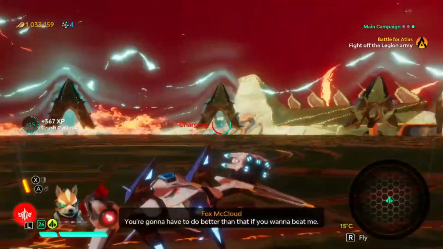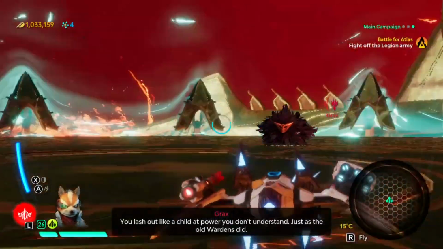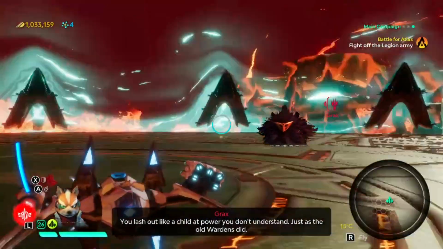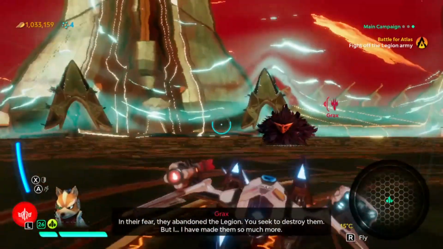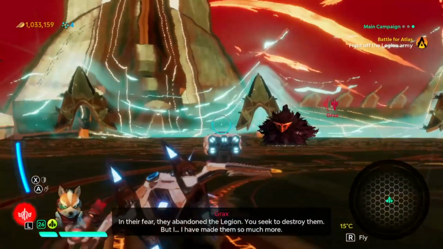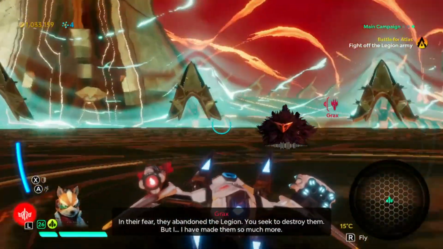Better than that if you want to beat me. You lash out like a child, and power you don't understand. Just as the old wardens did. In their fear, they abandoned the Legion. You seek to destroy them. But I have made you so much more.